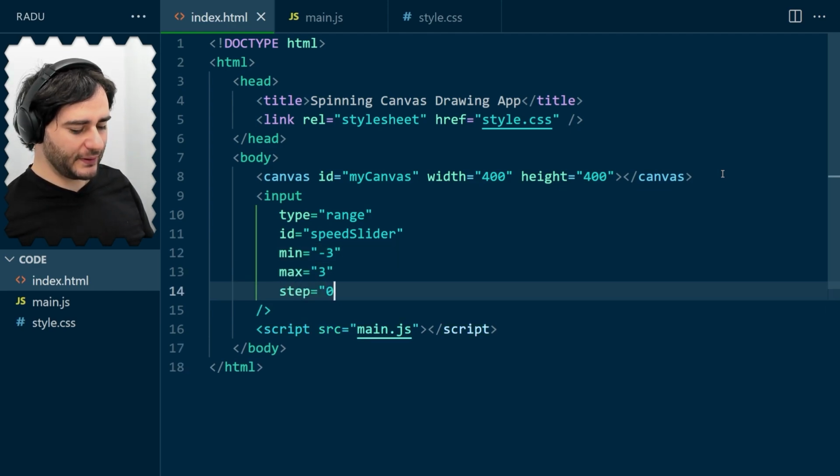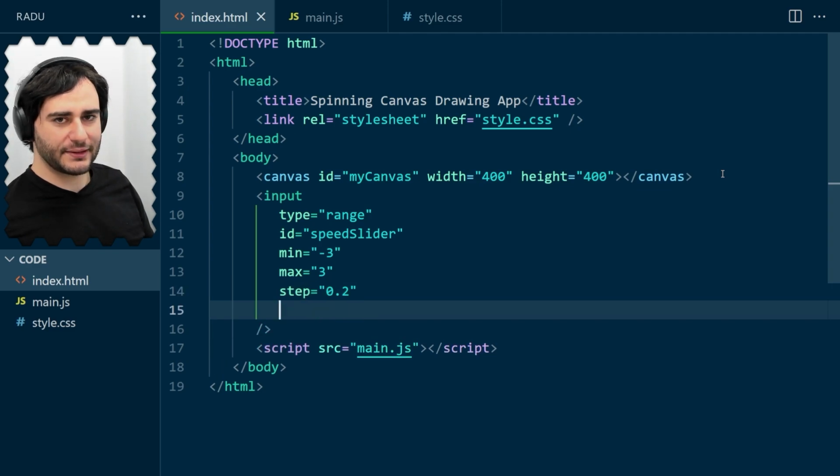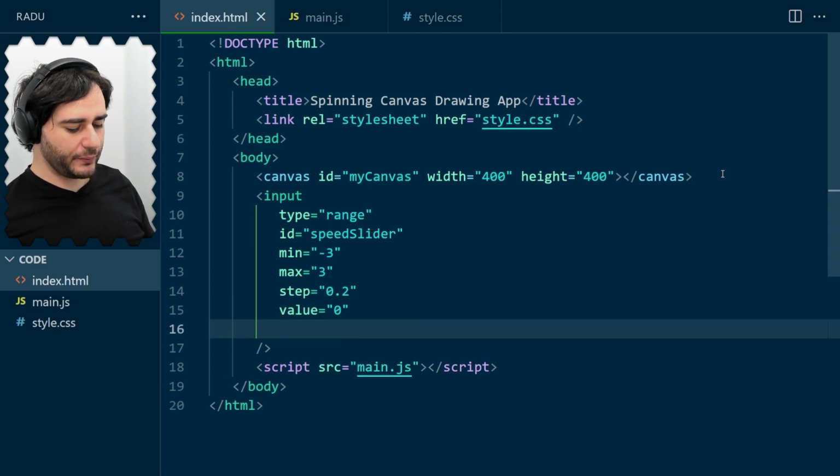And the step we control the speed is 0.2. So every time we move a little bit, it's going to change by 0.2. These are in degrees. And the initial value is going to be 0. We don't want it spinning at the start. And when we change this value, let's call a function updateRotationSpeed, like this.